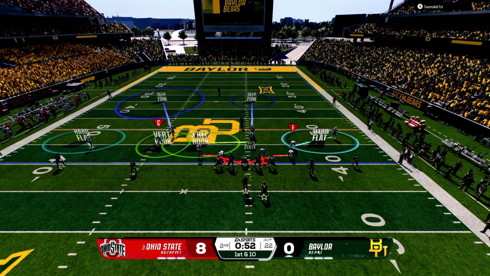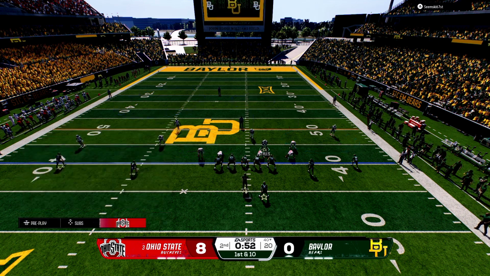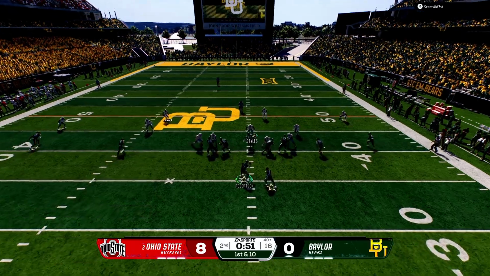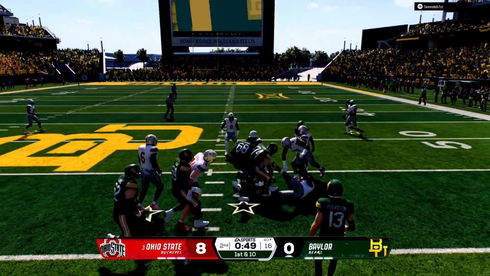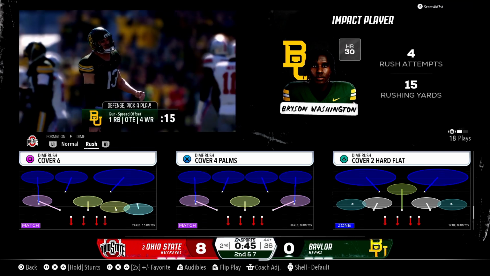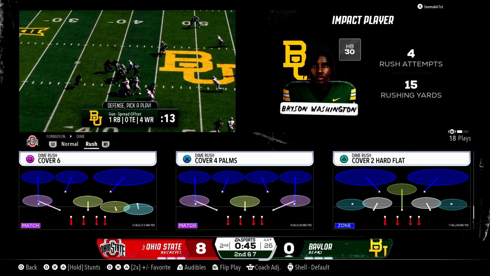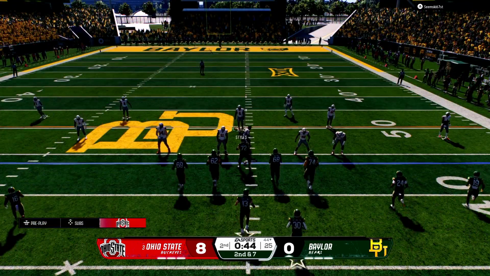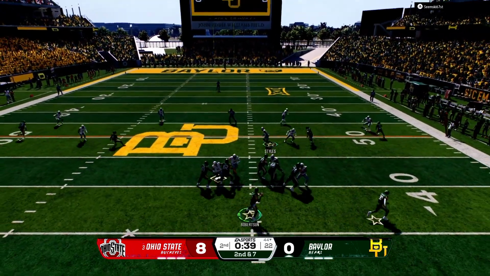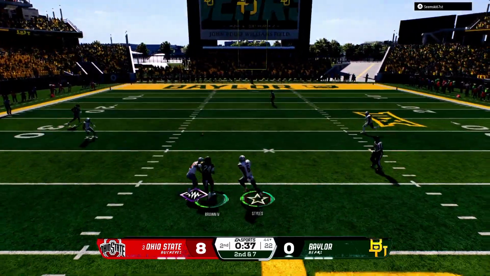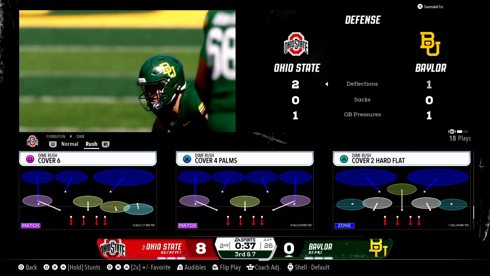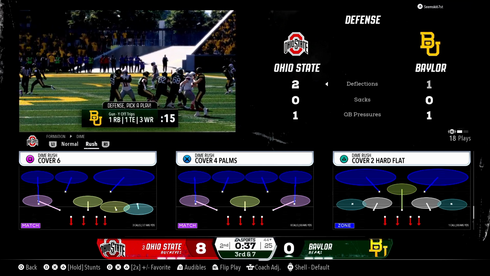So your cover 2 sides over here. Oh wait a minute, I messed it up. I messed it up bad actually. I don't know. The thing about it is the cloud flats don't guard. The cloud flats are so bad, in my opinion, to the wide side of the field, but an outside quarter zone is actually pretty good to the wide side of the field. It doesn't cover everything. It depends on the route combo, of course, right?